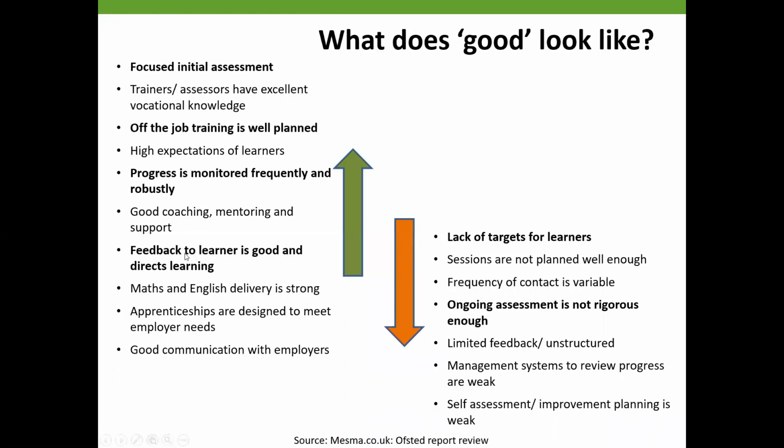And this one, of course, is relevant in frameworks and standards, but I know it exercises the minds of our Ofsted colleagues a lot, and it is about the quality of feedback that learners receive in order to direct their learning. And over here on the right-hand side, we're likely to see things around lack of targets for learners, actually sessions not planned well enough is increasingly important, and also ongoing assessment is not rigorous enough. And some of the others are just basically the flip side of the things I've got on the left-hand side.